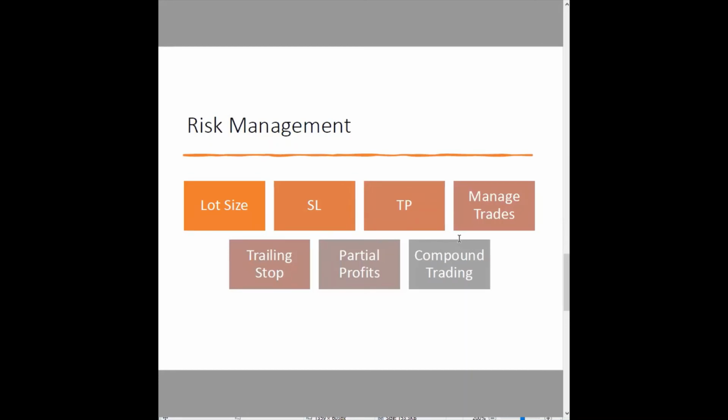Number one, when you get your opportunity, you have to choose the correct lot size for that particular trade, because the lot size has an impact on the profits and the loss. If you use a very big lot size, you can make a lot of profits in a shorter period of time or shorter movement. But if the market goes against you, you start losing money even more. The profits are magnified and the losses are magnified. So you need to control the lot size.